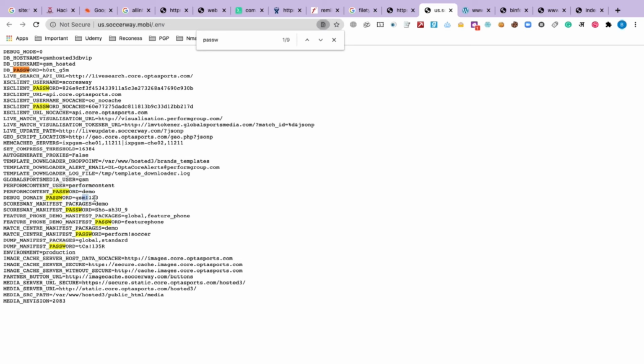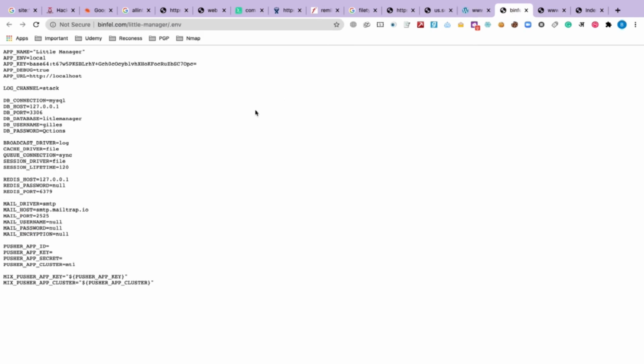Again, we have got the password for this particular target as well. For this bongoservice.com, the env file, we can again see the password over here, and this is kind of very poor security, wherein the database username and password both are kept as test.